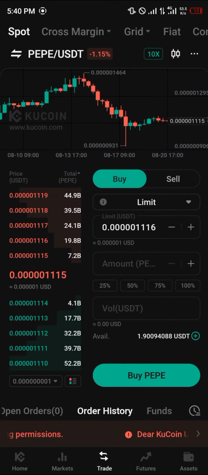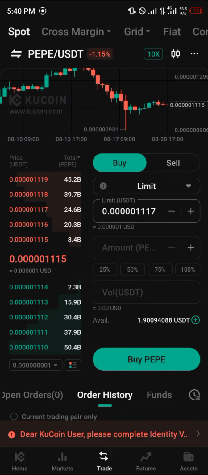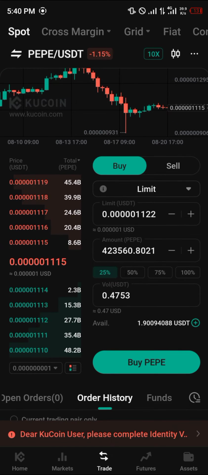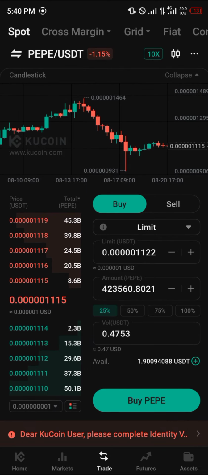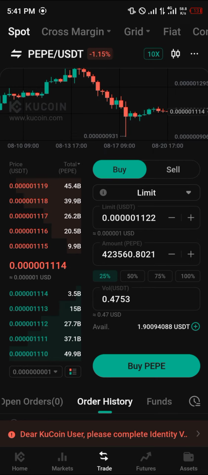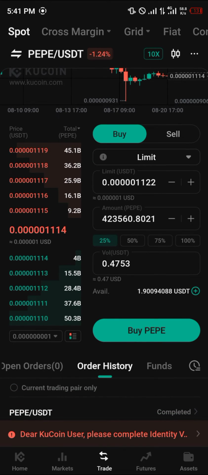So all we need to do now is set the price we want to purchase the market at. So let's say 221, and then I want to use 25% of my USDT. So now once market gets up to this 0.1122, as you can see, it's currently at 115. So once it gets to 122, the market is then going to activate the buy order. That's the buy limit order. It's going to be activated.